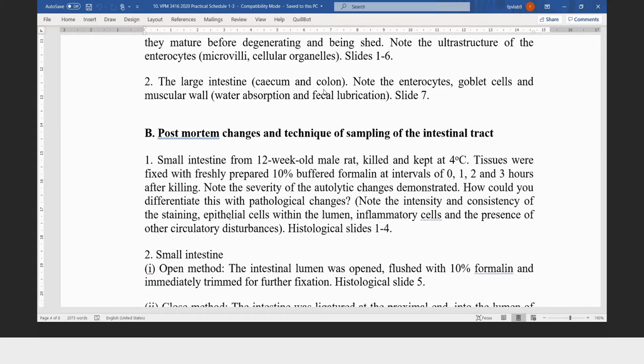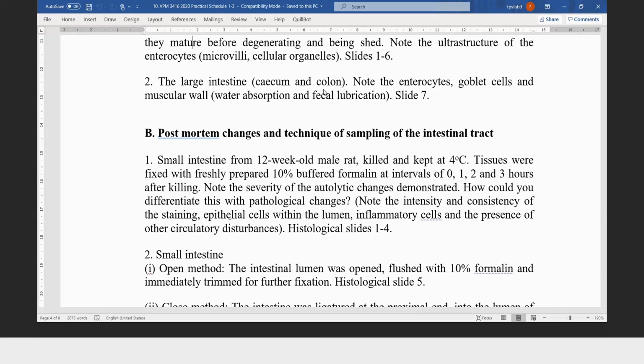Although in routine technique, the intestine might be the last organ to examine because it might cause contamination to the other organs. So that's why, as we mentioned last week, when you do necropsy, one of the important aspects is that you must be able to know which one is the routine technique and when you need a specific technique. Specific technique means for the GIT, you really focus on that, although in a normal situation you just do a routine technique. So this is regarding postmortem.